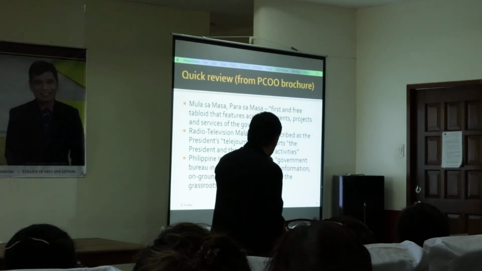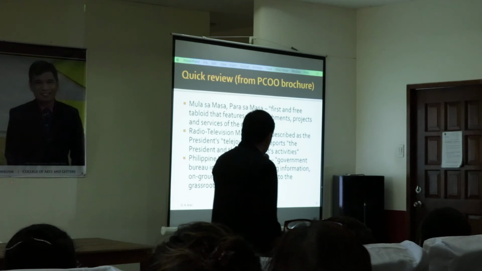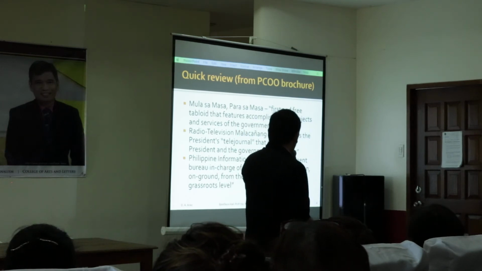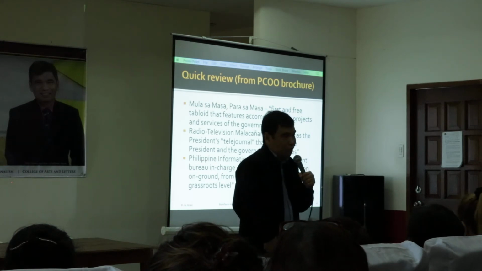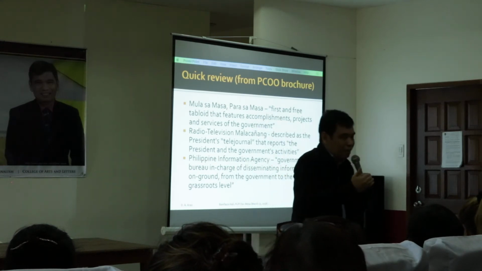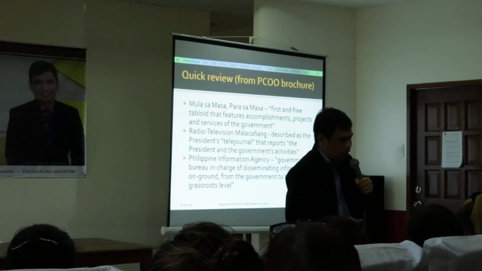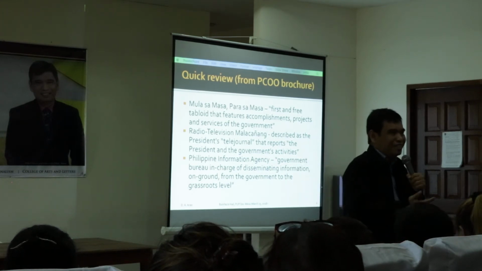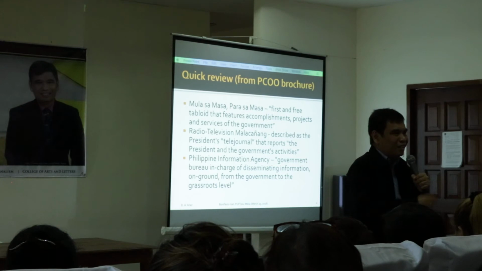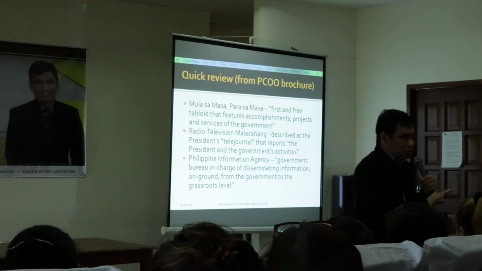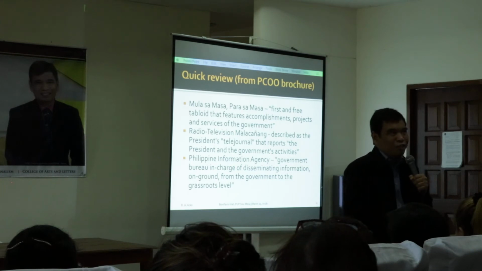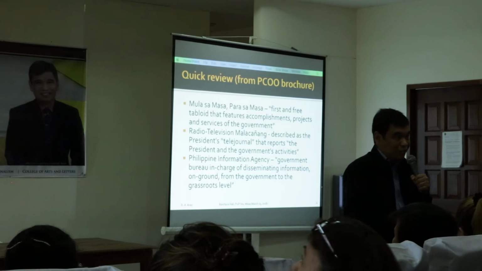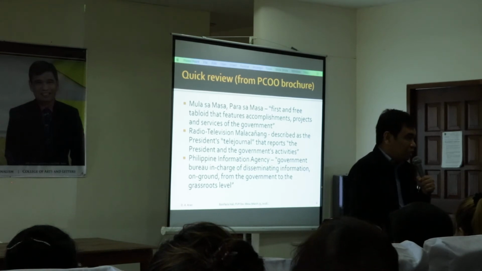The same with the PIA. It's a government bureau that is in charge of what? Disseminating information on ground from the government to the grassroots level. So notice the hierarchy or the level of description. In this case, what you would notice here is there is some attempt to be objective because in the PIA's description, there is no mention of accomplishments, there is no mention of the President's activities.